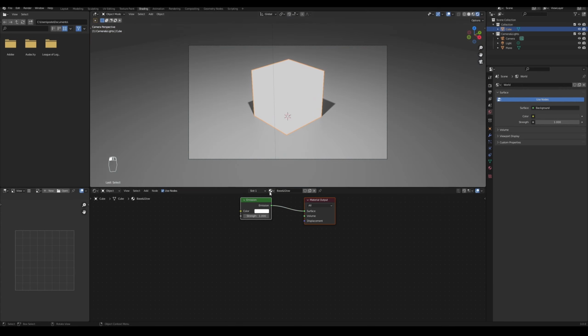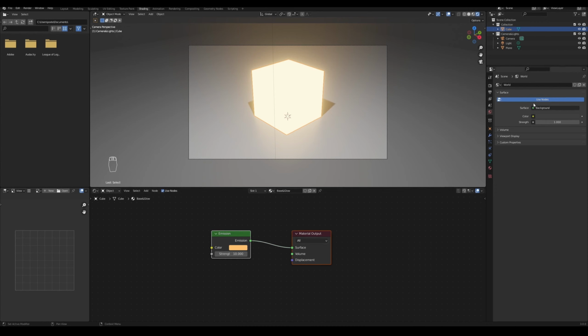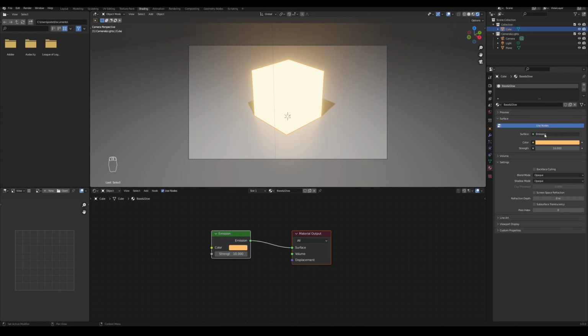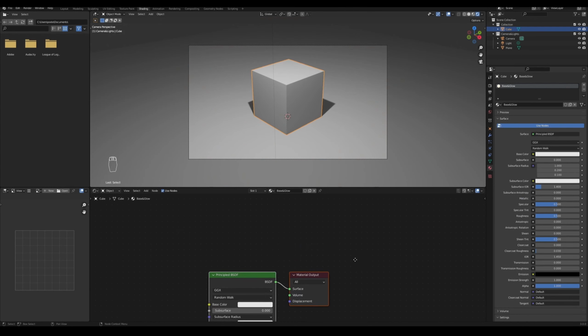Now we can actually start to play around with the color and you can choose whichever one you'd prefer. I think I'll go for a goldish one. Yeah. And if I take the strength up, you can see that it's shining brighter than before. And if you take it down, then it's to the base color. So what we will do is combine the principal BSDF with the emission shader.